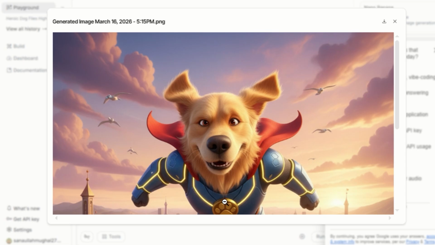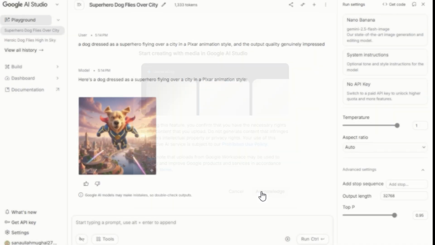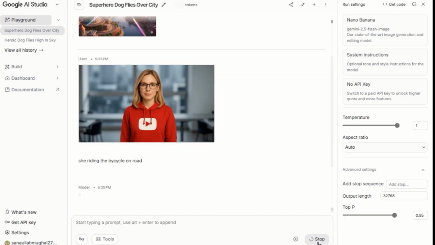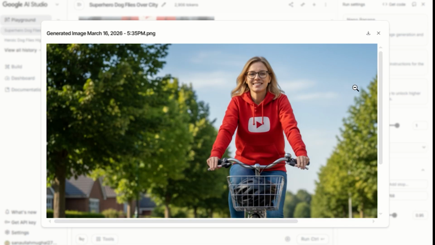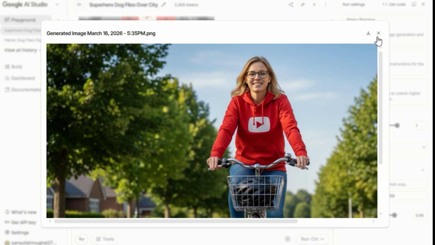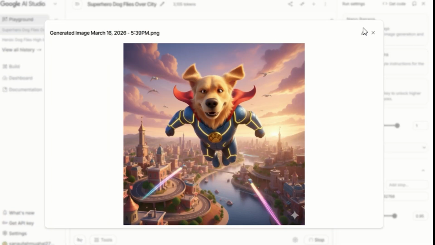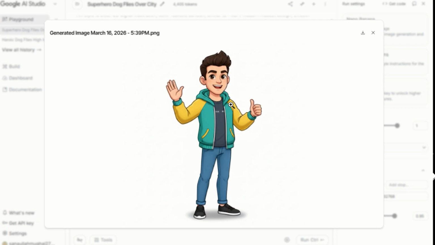Now, character consistency is where this free version shows its limitations. When I uploaded a reference image of a custom character and asked it to recreate that character in a new scene, it did a decent job maintaining the general color scheme and clothing details, but the face was not exactly matched. If you need pixel-perfect character consistency across multiple scenes for something like a story series, this particular tool might not be your best bet. However, for simpler characters, background scenes, or content where exact facial accuracy is not critical, it works really well, and the price point of completely free is pretty hard to argue with.